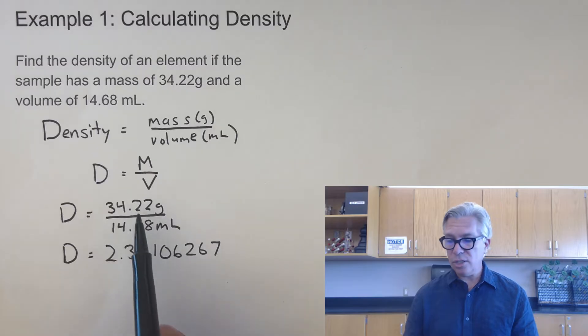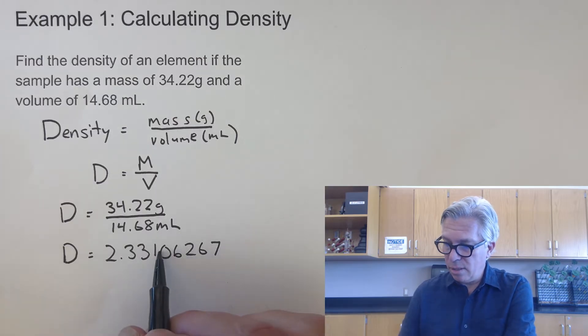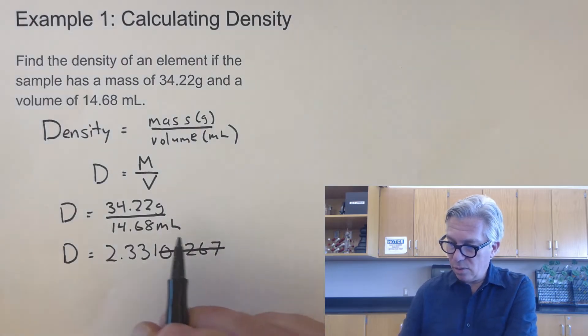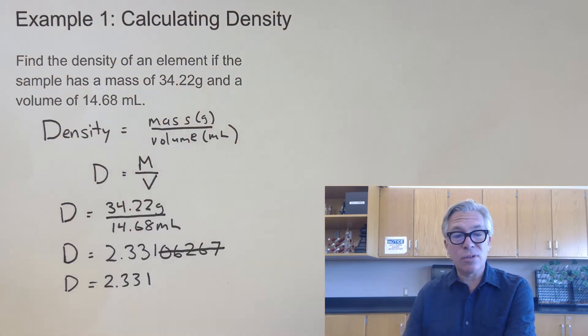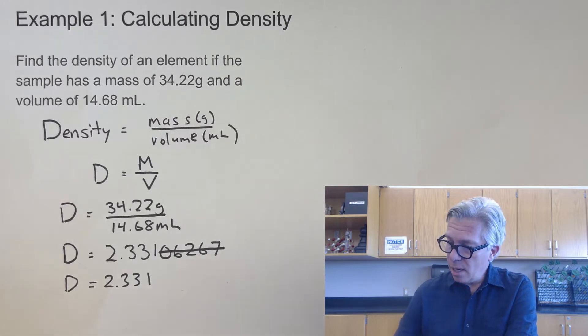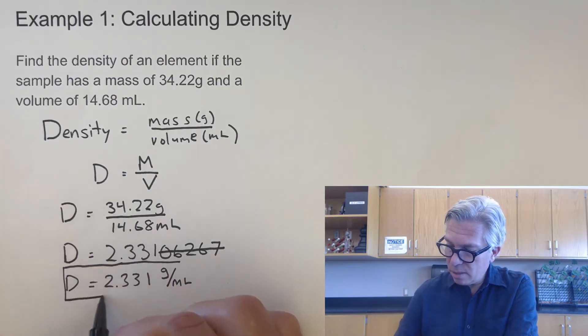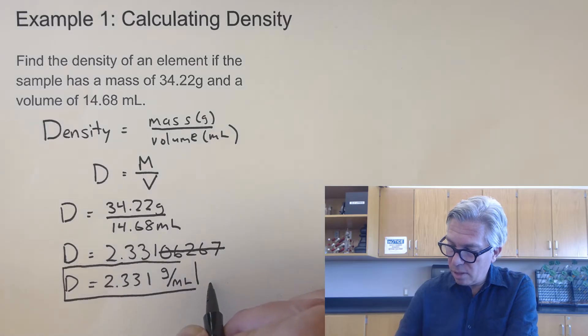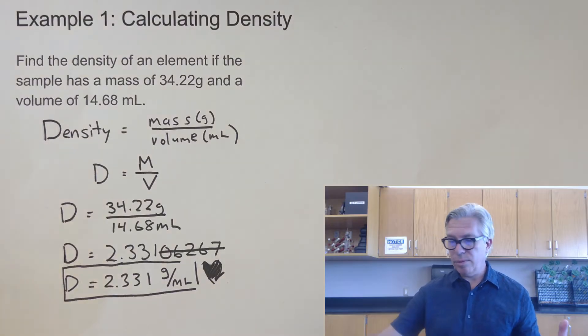Since they both have four digits and we carry them through, I really only know the first four digits of my answer, and I shouldn't report the remainder digits like that. So just kind of match what you got going on up here. Density equals 2.331 is the best answer I possibly can. Those numbers out there are liars, and we don't know them. And so we do have to have a unit, and the unit for density here is grams per milliliter. You could also do grams per centimeter cubed. A milliliter and a centimeter cubed are the same, so you might see those swapped in for each other. But that's how we would do it.